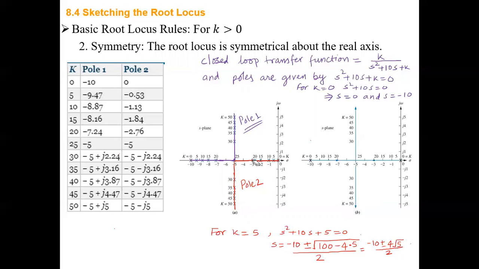I mean, I guess it does. But I mean, it doesn't seem exactly symmetrical to me, because pole 1, for example, when it's on the real axis, is all below -5, but pole 2 on the real axis is all above -5. But I guess because it's laying right on the axis, it counts as symmetrical. No. Okay. No, that's okay. That's okay.